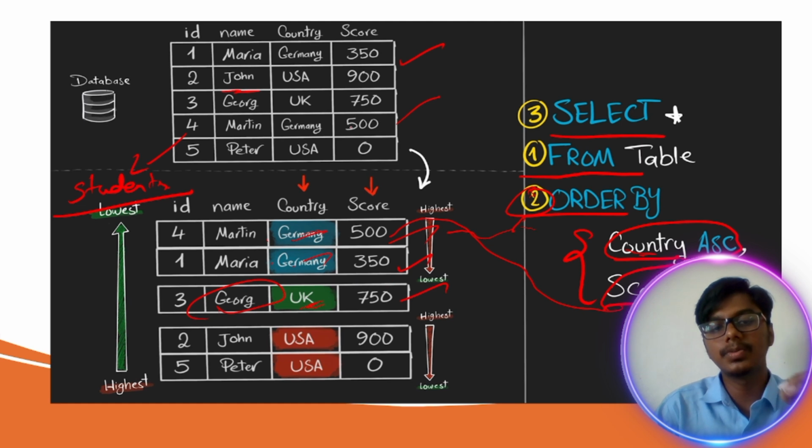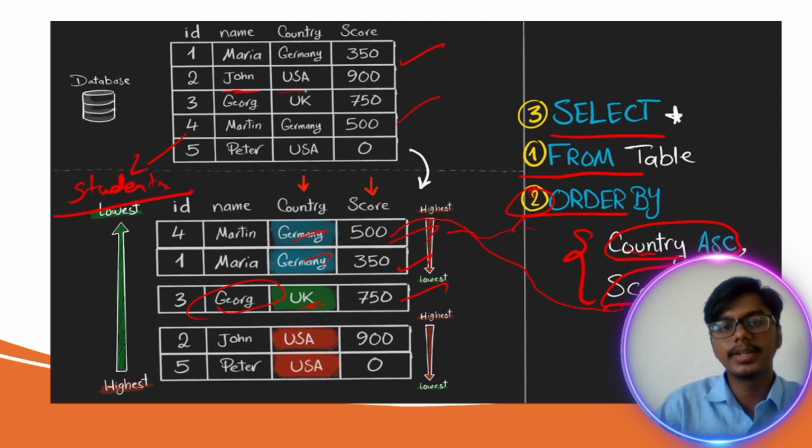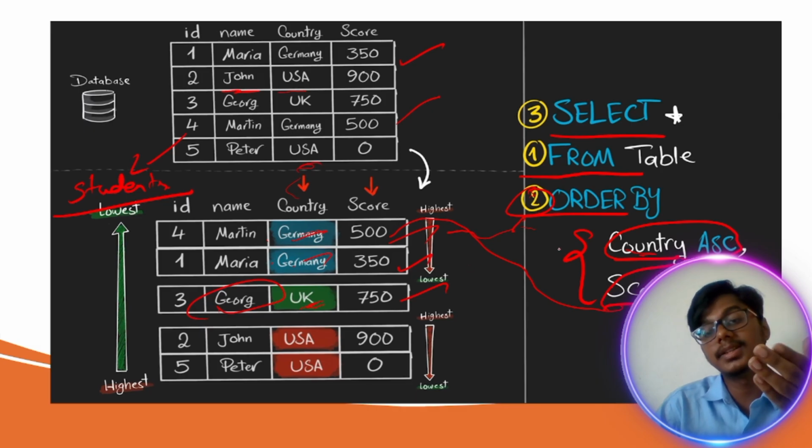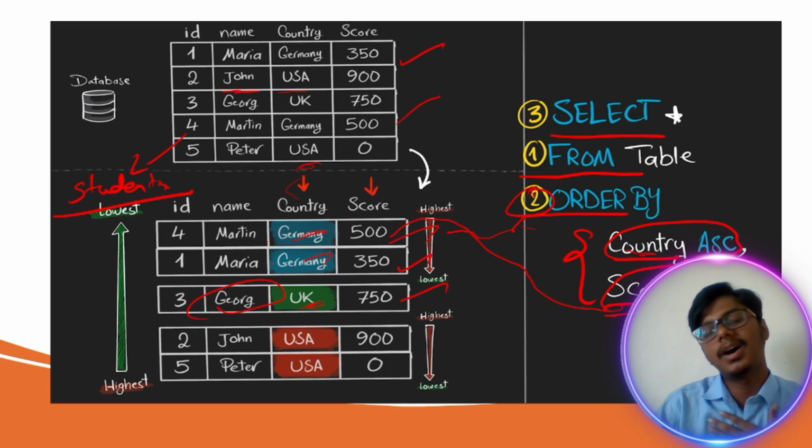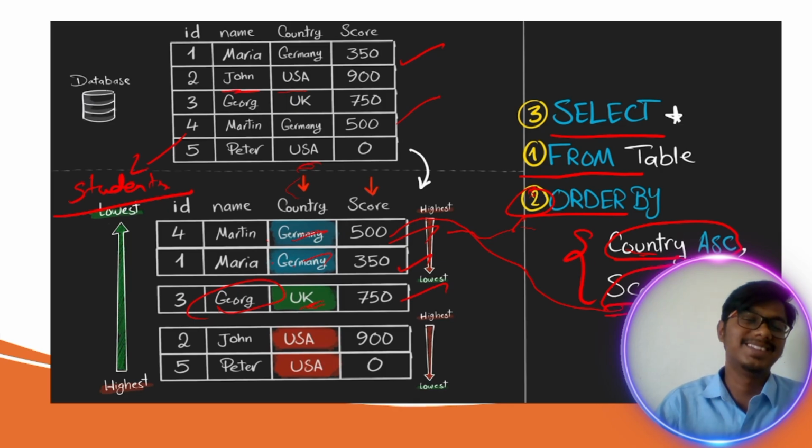We want to mention the USA. It checks the USA, and in the USA there are two columns, and the scores. The second condition is scores. You want to check whether John has the highest mark, whether Peter has the highest mark. I'm sorry about Peter. I just put 0 for you. I will change it in a later tutorial.